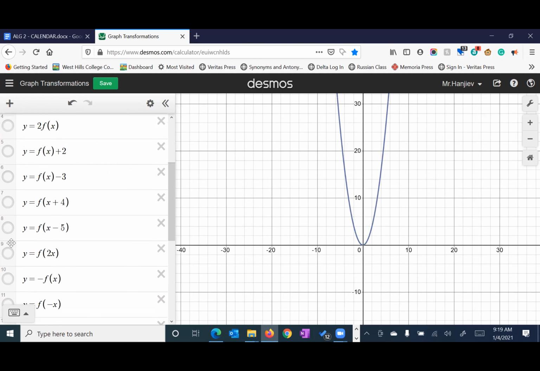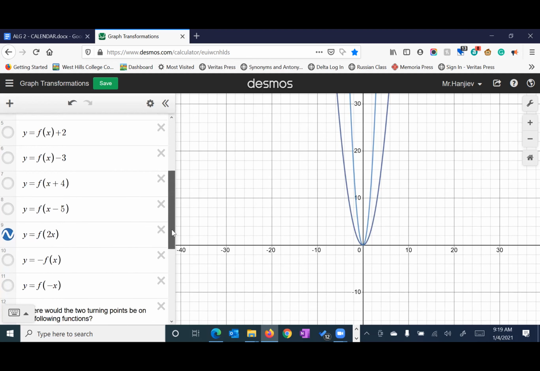Okay, and then the fun one is this one right here. Looks like they're the same spot, doesn't it? This one is kind of like this. You're compressing the y-axis in that value. So instead of a stretch, it's a shrink. It's a shrink for twice the shrink. Okay, let's graph them with the time left.